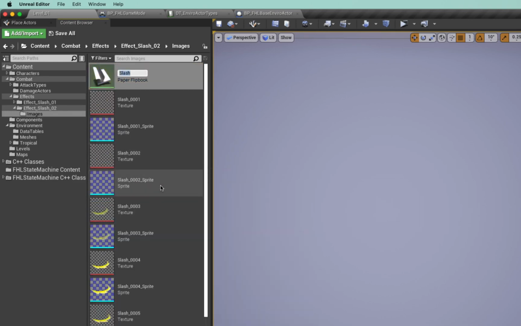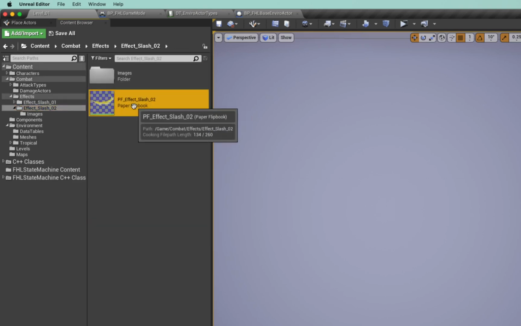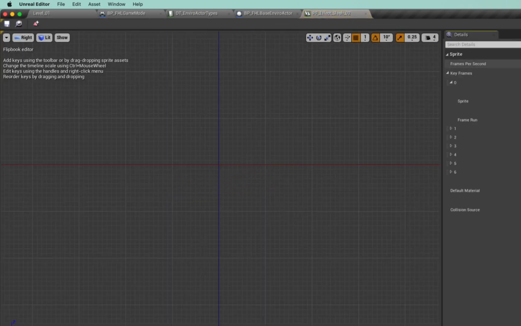Okay. Paper flip book effect slash 0, 2. Move in there. And then we have to change the frame rate. It's too slow.